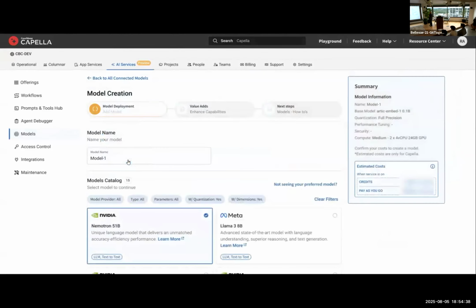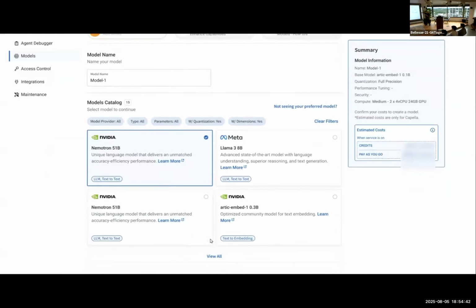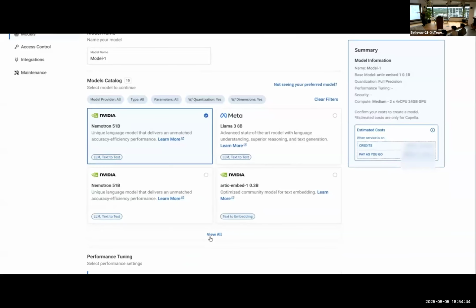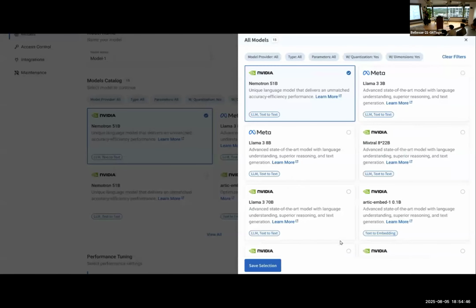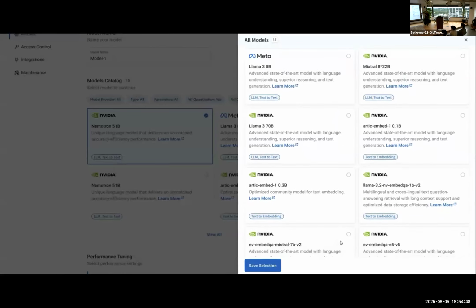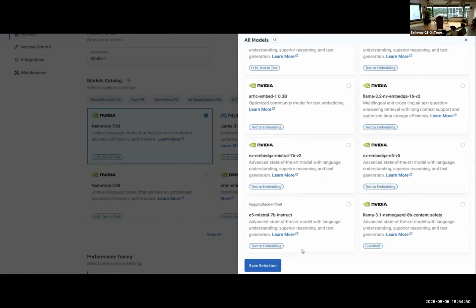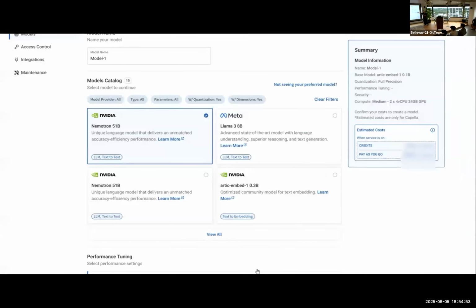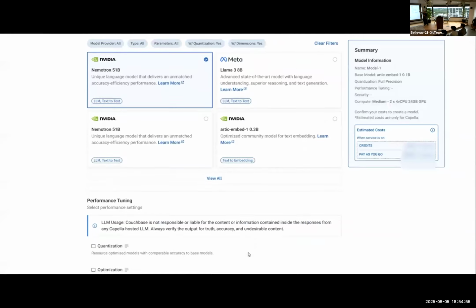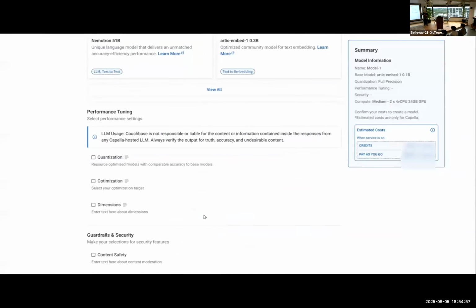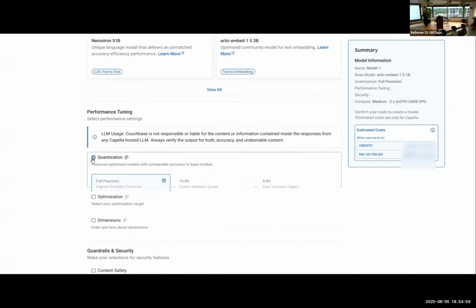So once again, in the model service, I'm going to go in to create this, and now we select what model we actually want to co-locate. And this menu, by the way, is building out. We're adding to it all the time, but this is also indicative of our NVIDIA partnership. When you choose any of these models, they will automatically deploy in a NIM container, right?